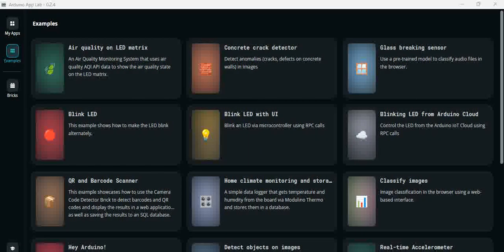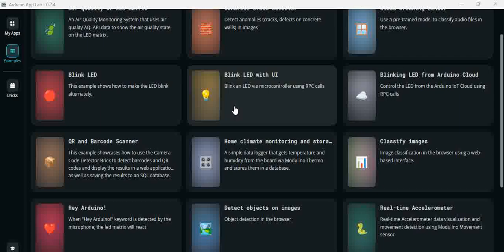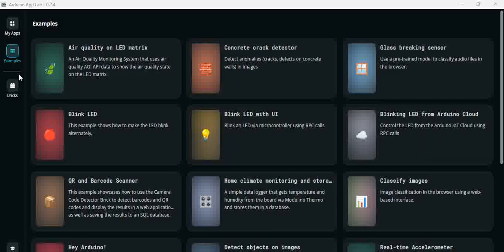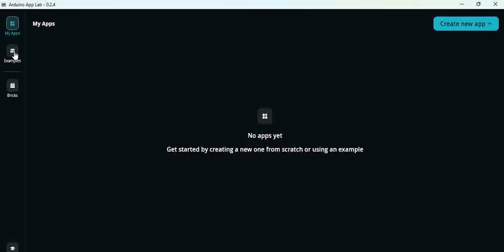Hello all, as usual, let us start with a Blinky LED code on this Arduino Uno Q board. What we are basically looking at here is the Arduino App Lab, and you can see all the different applications loaded here. On the left, you see two things: one is My Apps, and the other one is Examples. So My Apps lists all the apps that you have created. Here it is called apps.